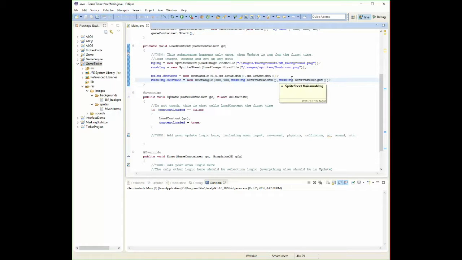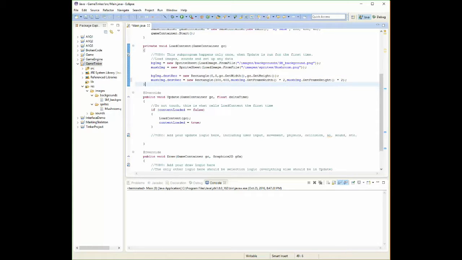Now what if I wanted to scale it? I wanted to change its size. Maybe I want it twice as big. All I have to do is multiply its width by 2. And that would give me twice the size. Same with its height, if I want it to be nice and consistent.